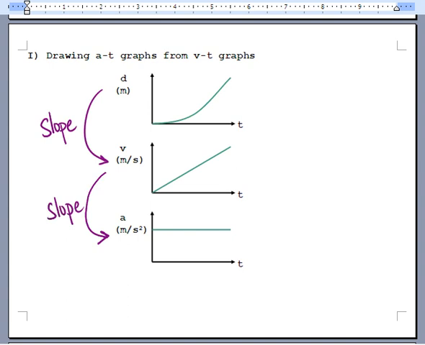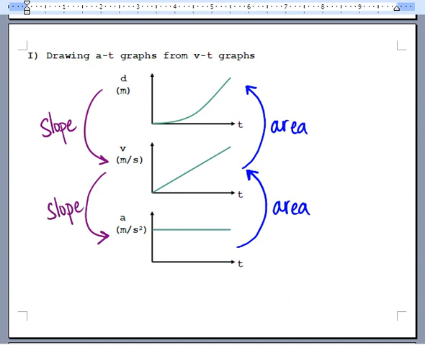And we also talked about how to go from a velocity time graph to a position time graph. It's all about measuring area. You've got a bunch of little rectangles and triangles. And it turns out that rule is exactly the same to get from an acceleration time graph to a velocity time graph. We still measure area. So the rules we learned in an earlier lesson are just the same rules that we're going to use again today.